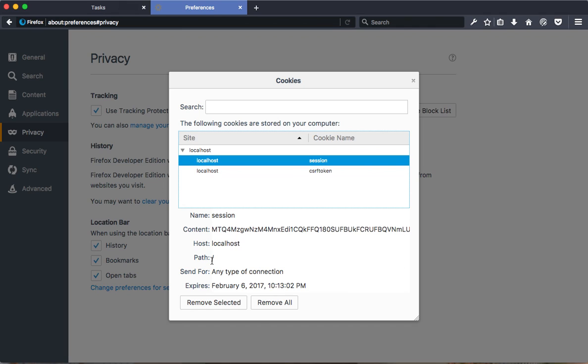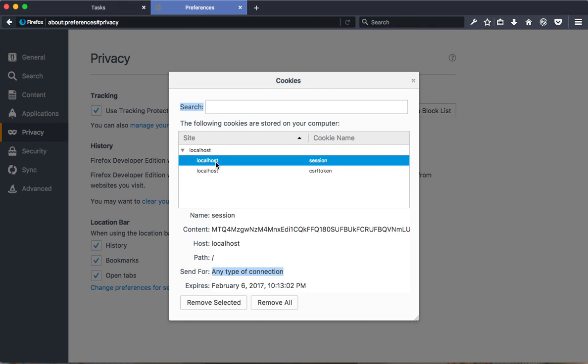What we can do over here is there is this Send For field of a cookie. Currently it is set to any type of connection. So we can access this cookie via JavaScript if you know the syntax. What we can do is set HttpOnly as true inside our cookie call. It will make the cookies accessible only to HTTP, that is, only to our server.